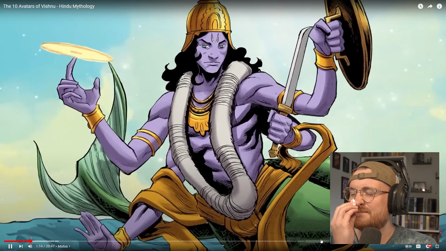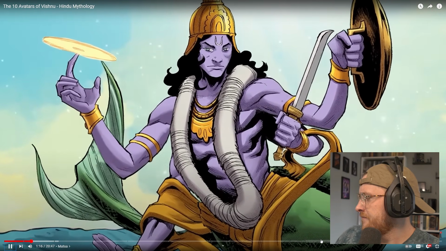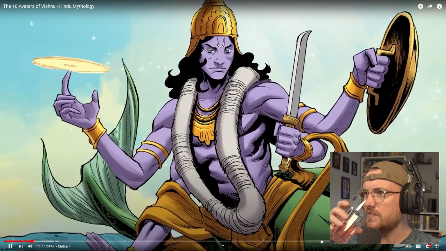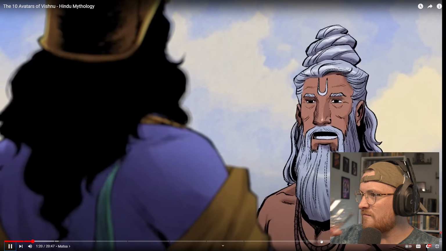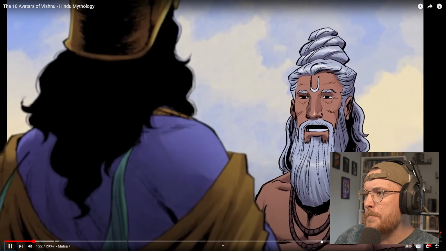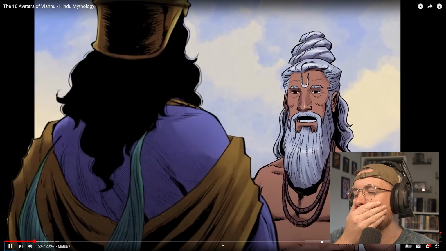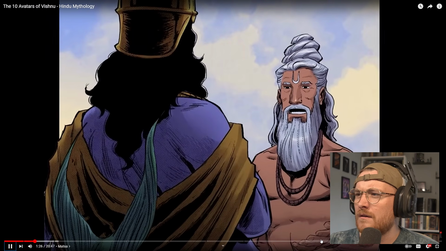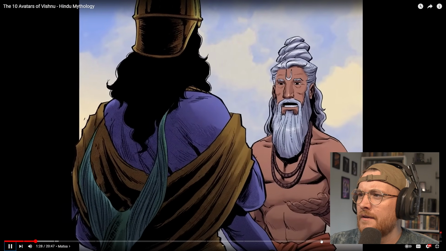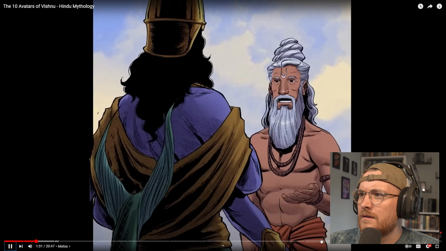With 4 arms holding weapons and symbols of power. During the Great Flood of Hindu mythology, Matsya appears to save the pious and first man Manu. He advised him to build a great boat and take with him 7 sages and samples of all living creatures and seeds of all plants.